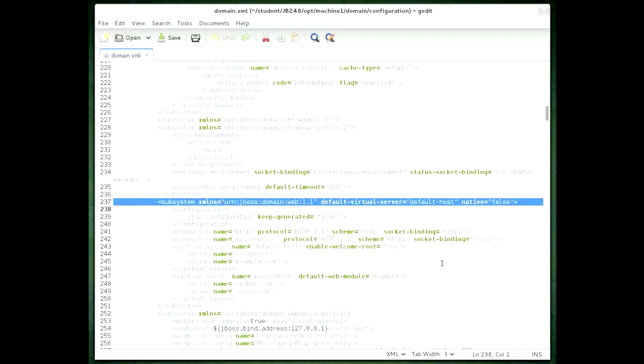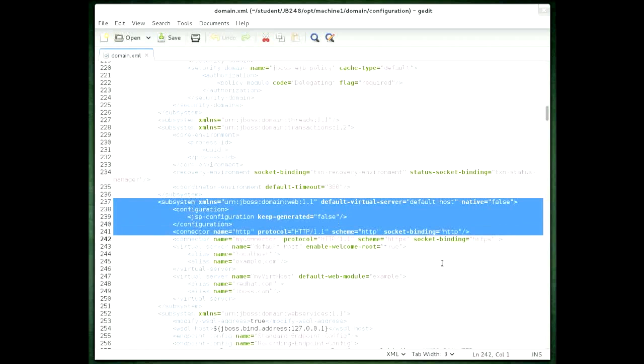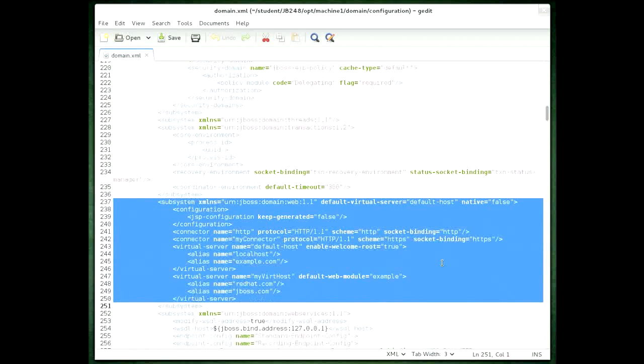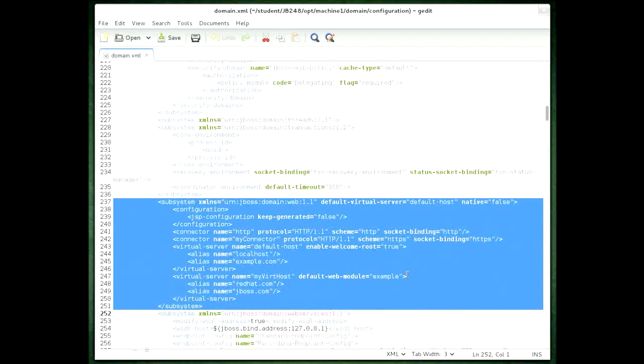So I'm looking at the default profile here. Here is the web subsystem, and you can see the JSP configuration setting here. You can see the My Connector that has the socket binding on it, and of course you can see the virtual host that we've just set up.